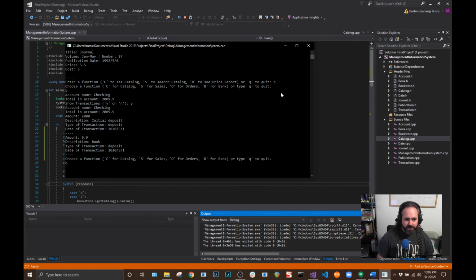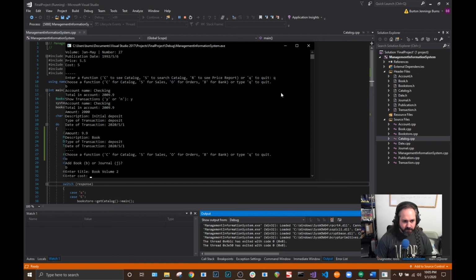So no, wait, we don't want to quit this. Let's order a replacement for book. So we're going to call this book volume 2. I'm doing that because I honestly don't remember the date that I put in for book. You know what? This is going to be 1205. I had the O instead of the 0. I wasn't looking.